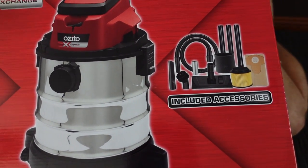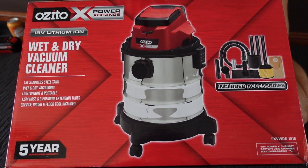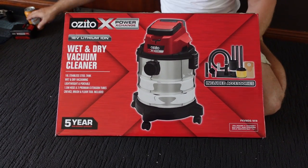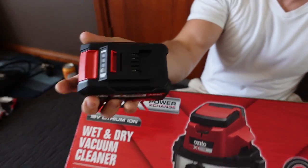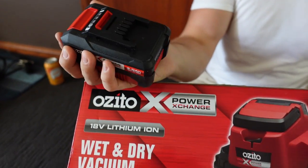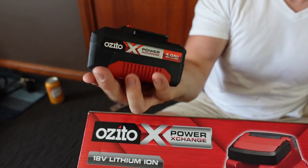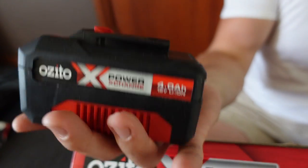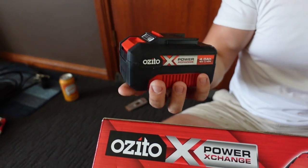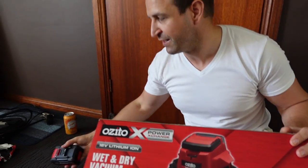Like I said, we do have a very similar one already, but it runs off normal power. Because we're in the caravan and we've got the car, I thought it'd be good to get one which just runs off one of these. This is the same battery I've got for my drills, the multi-tool, the miter saw, and also the fan and work light. So one battery can fit multiple different tools. Having the vacuum cleaner run off that as well means I can take it to the car or the caravan, and you can have a bunch of these all charged up, ready to go whenever you need to use it.